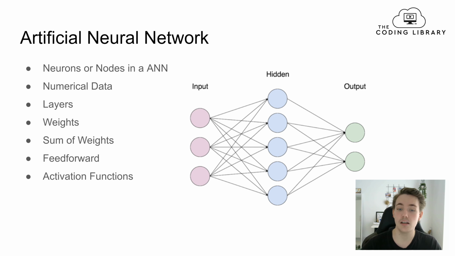The numbers that come into this neuron in the first hidden layer, we will sum them with their weights, and then we will add a bias. That value will then be the input to an activation function, where the output from the activation function will be the new neuron value that we can now pass further in the neural network to the next hidden layer or to the output layer in this example.